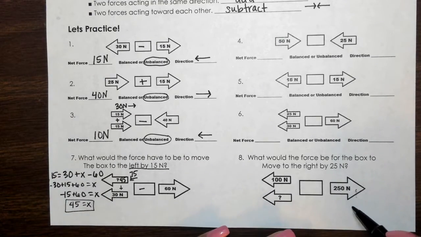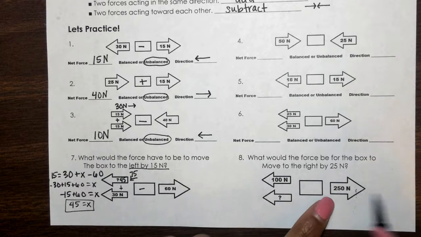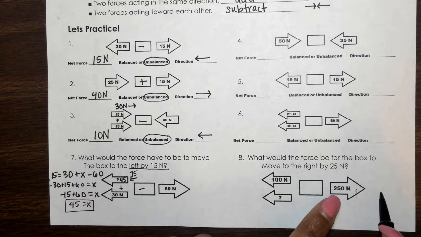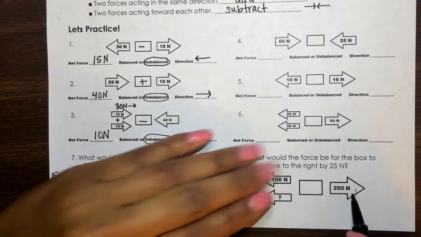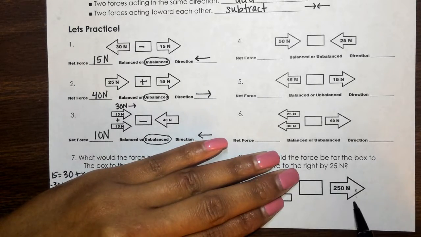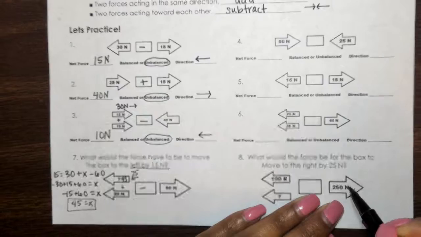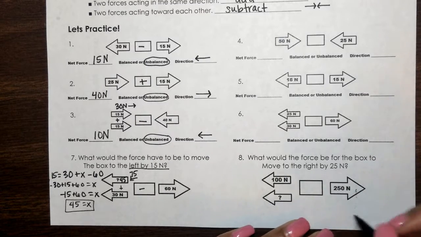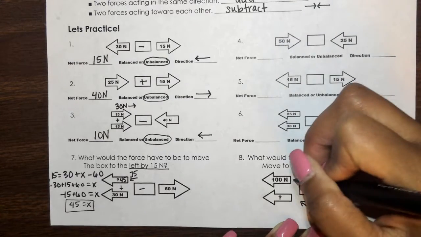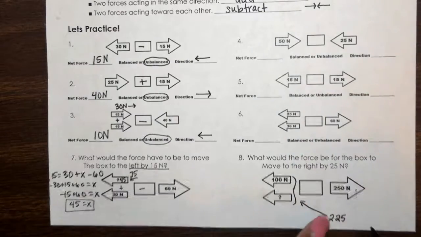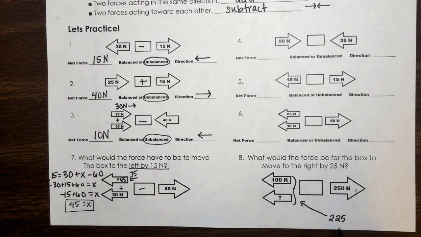In this one, on number 8, I'm going to do it a little bit different. I'm just going to use my basic math skills. Feel free to do them however you please. I know I want the box to move in this direction by 25. So that means this subtracted from this has to equal 25. Well, I'm just going to take 25 from this automatically. So 250 minus 25 is 225. That means I need this, the entire thing, to be equal to 225, because 250 minus 225 is going to be 25.